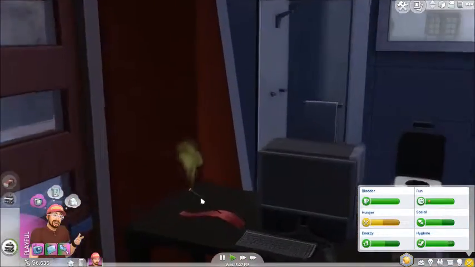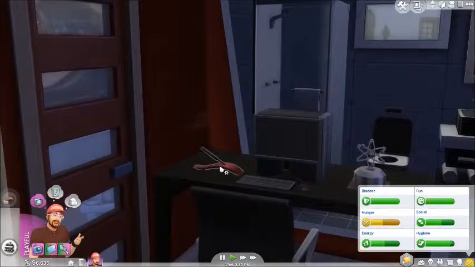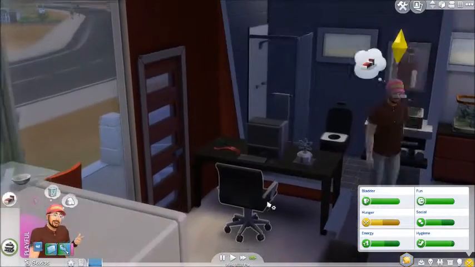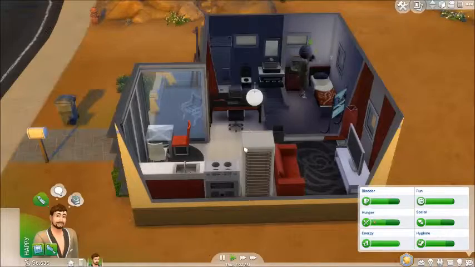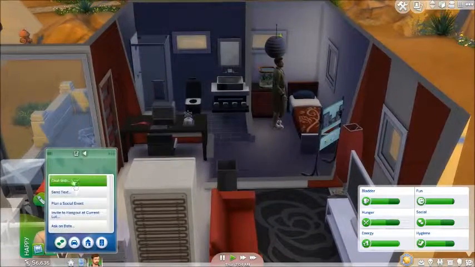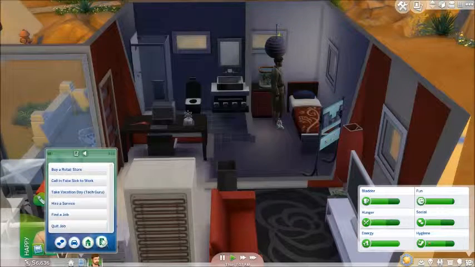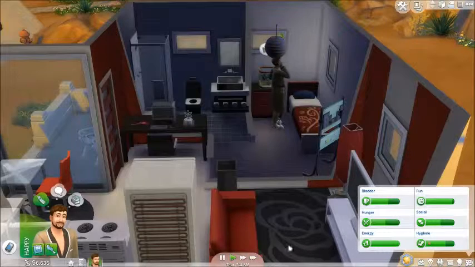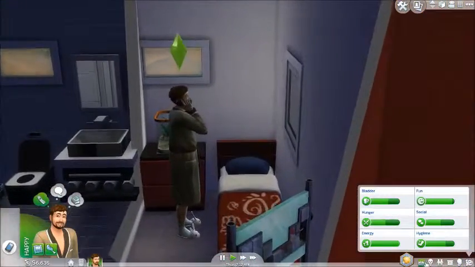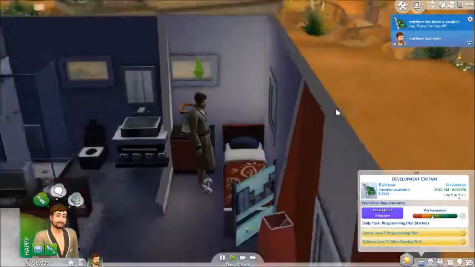Oh, you know what? This might burn down the house. Put out. Light. Wait, can I still light the same thing? Nope. Alright. Well, I'll meet you guys in the morning. Bye-bye! Good morning. Go onto your phone and say, take vacation day. Taking a vacation day, enjoy the day off.